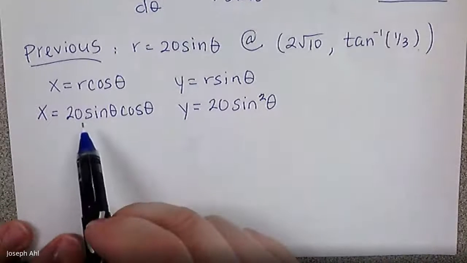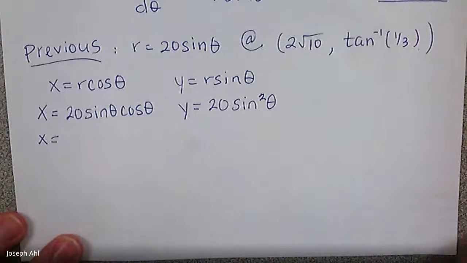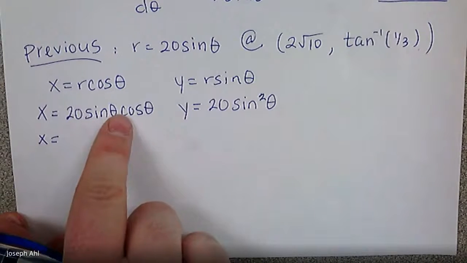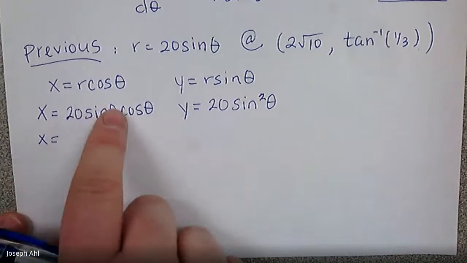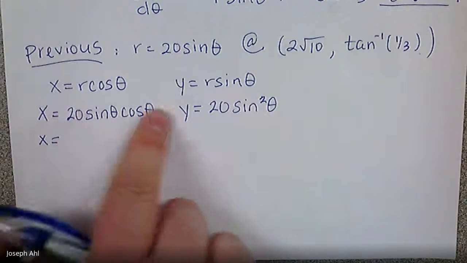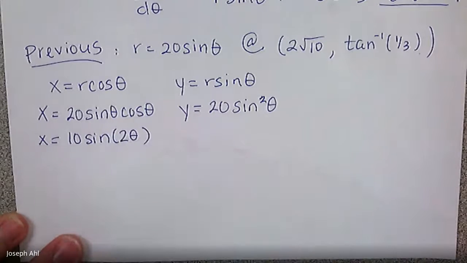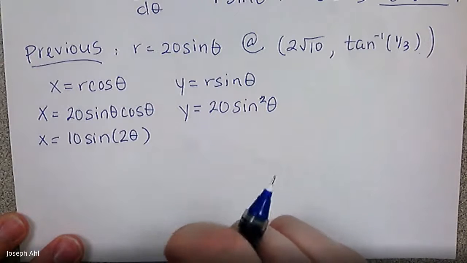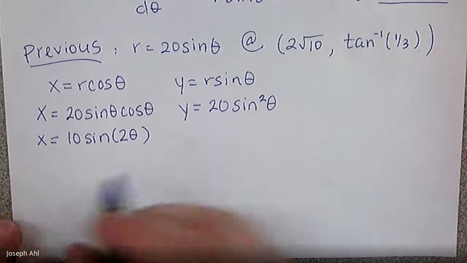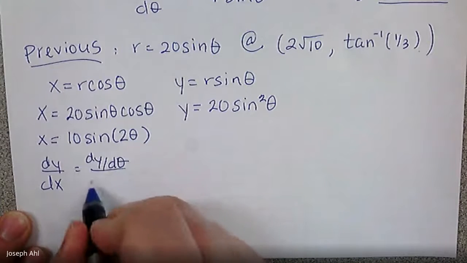Okay. From here, the only thing I'm going to do to clean this up a little bit, and this is not necessarily a substitution you have to make, although I think it does make life a little bit easier. If you recognize, this is actually a form of the sine double angle formula, right? If you have 2 sine cos, that's sine of 2 theta. So right now we have 10 times 2 sine cos. So this is going to be 10 times sine of 2 theta. So maybe that just looks a little bit cleaner. It might be easier to calculate that derivative in the end. Okay. All right, let's go ahead and start finding the slope. So dy dx would be dy d theta over dx d theta.